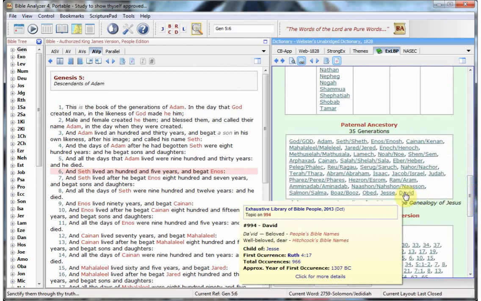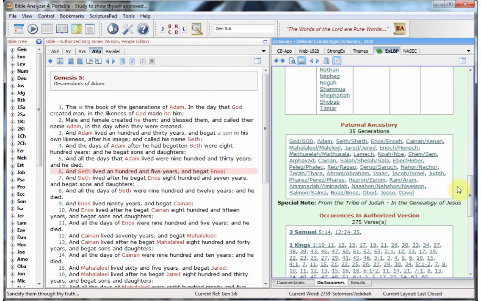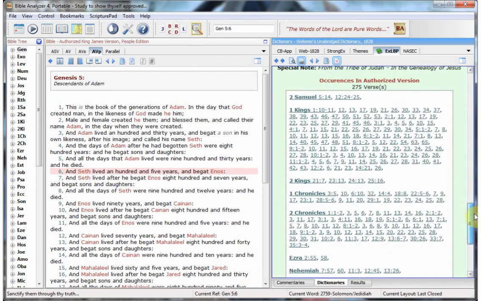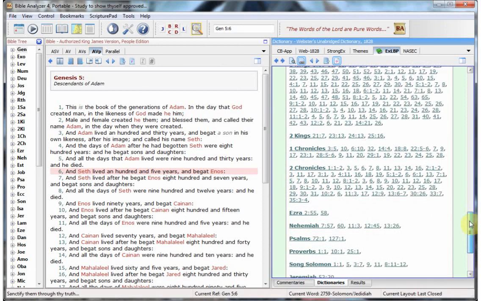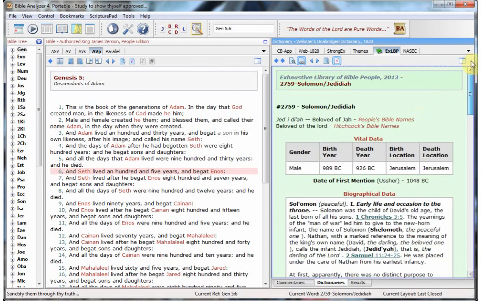He's 35 generations from creation, from David back to Adam and then God. And then here we have every occurrence of his ID as it's found in the Bible. We say ID because Solomon has another name. He has a name called Jedediah. And this is key to this ID tagging of the individuals in the Bible. You search by names, you're liable to get anyone that has the same name, but you search by ID, you're going to get the individual you want.